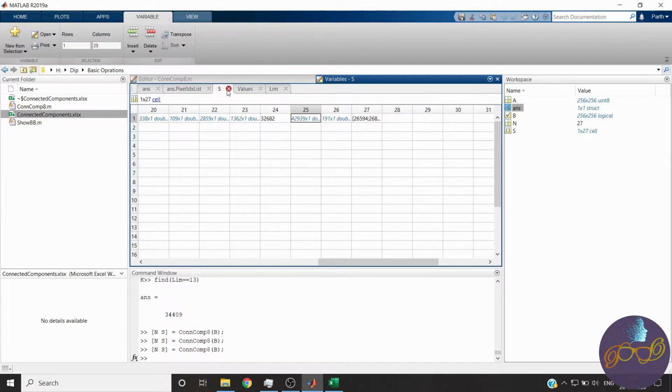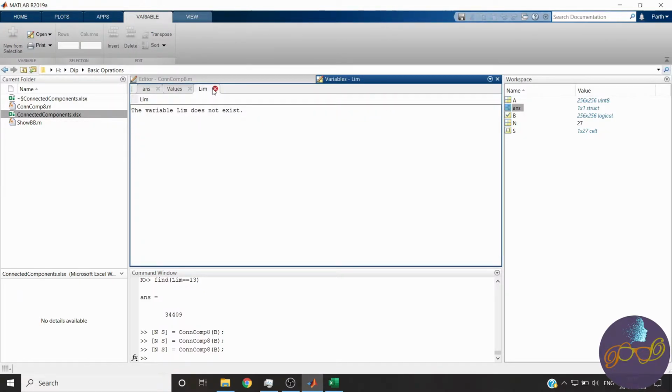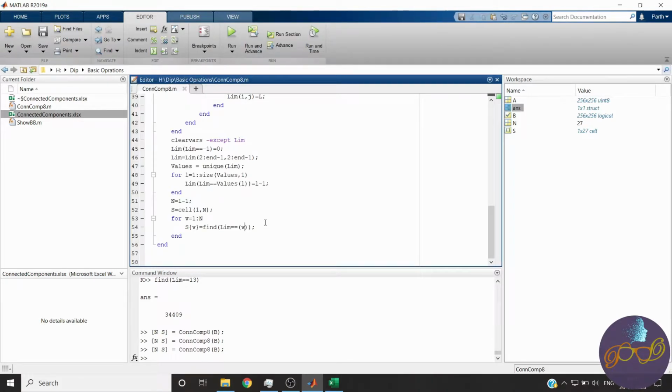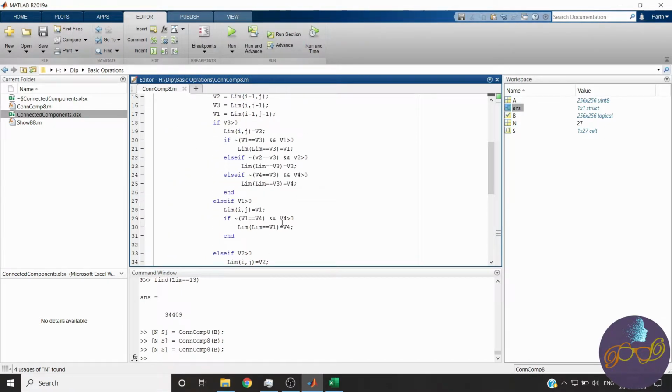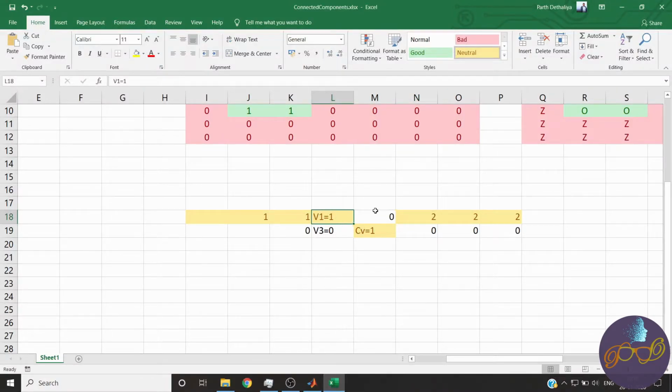The mistake is rectified. So if you have watched the previous video, then let me state the two mistakes. Here it was values of v plus 1. There we changed labeled image equal to v, and the other mistake was these three lines need to be added. If we are checking this value, then we also need to check this value, because such a case could happen in any image.